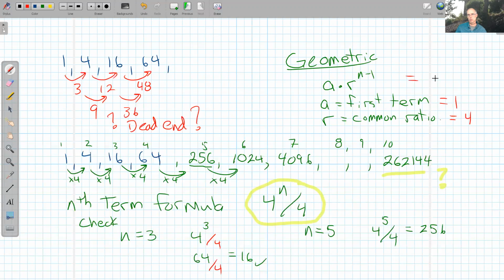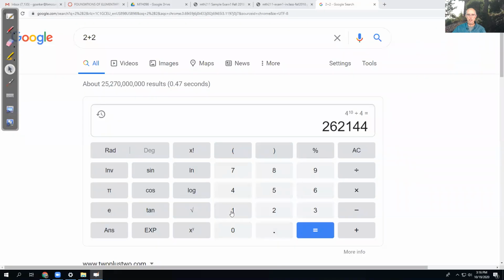So according to this formula, the answer should be 1 times 4 to the power n minus 1, which cleans up to just be 4 to the power n minus 1. And we can test that to see if it works. Some calculators are going to need parentheses to do that. So if I test that for, say, the 5th term, 1 times is kind of boring, so I'm just going to go 4 raised to the power. There we go. And then my calculator needs parentheses for the power. And then I would type in 5 minus 1, enter, and there's my 256. It works.